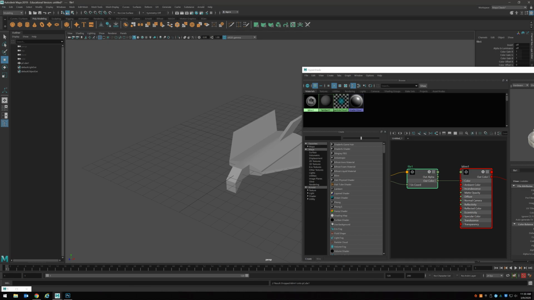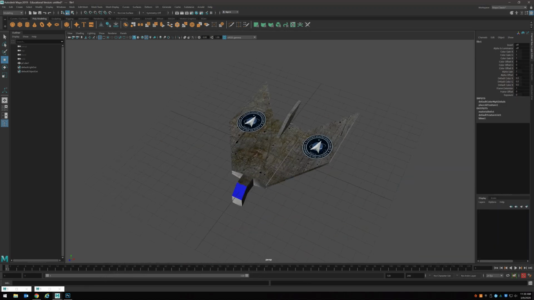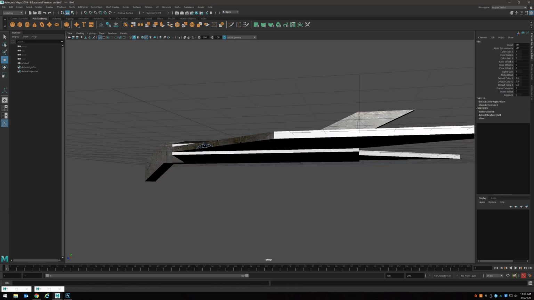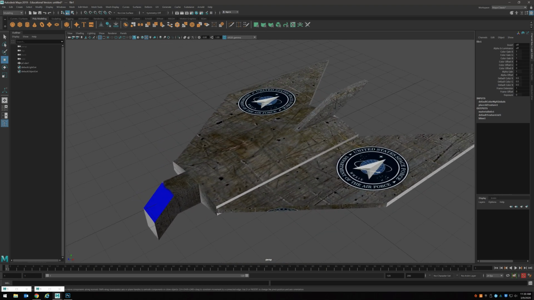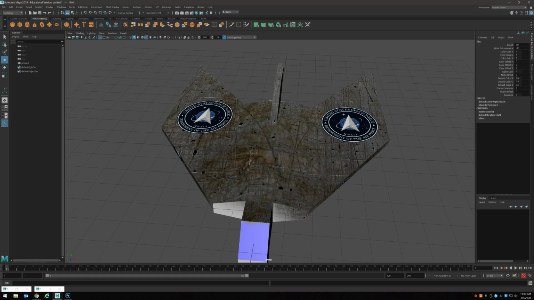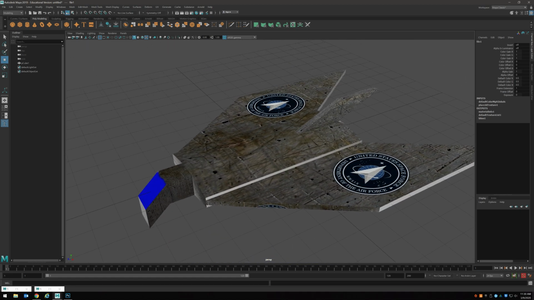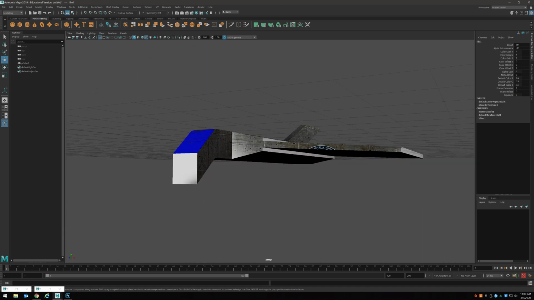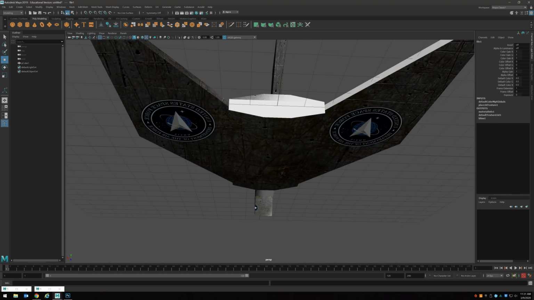I'm going to turn on hardware texturing, and there it is. So obviously I didn't pick a very great metal texture. I wanted to pick a much more paneled texture and really take my time and spray painting it. But this is just a quick example video so you guys could see how it looked. And that's about how it looks. So pretty easy. That's the UVing system. Now, everywhere that I didn't bother UVing, it's just randomly grabbing the pictures.